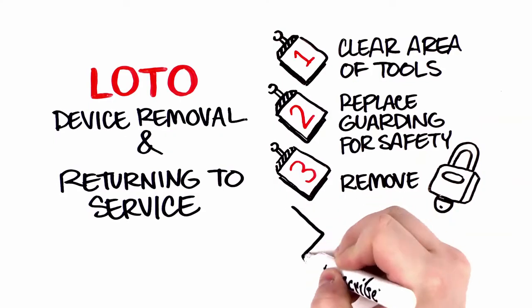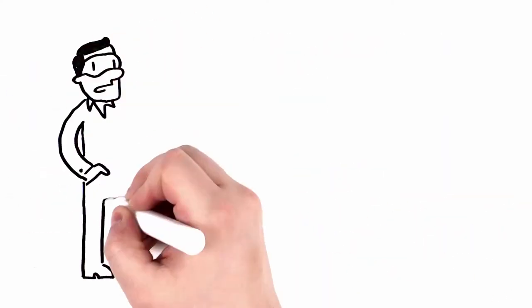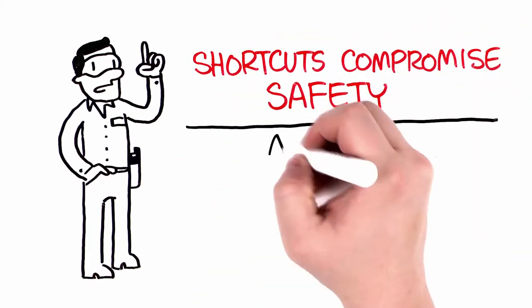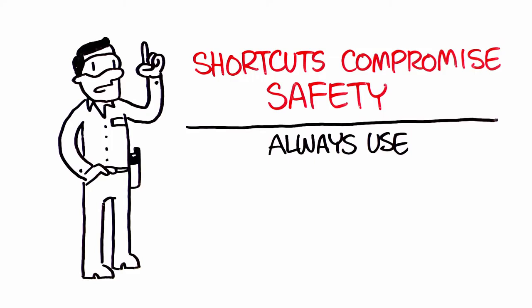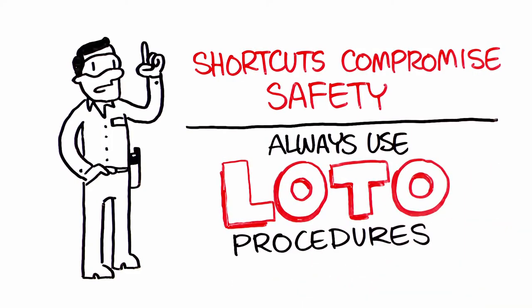Remove your locks and keys. Perform a reverse LOTO procedure. A serious reminder, shortcuts can compromise your safety. Always, every single time, fully and completely employ lockout-tagout procedures to control hazardous energy and prevent an injury. Let's talk about unique circumstances you might encounter.